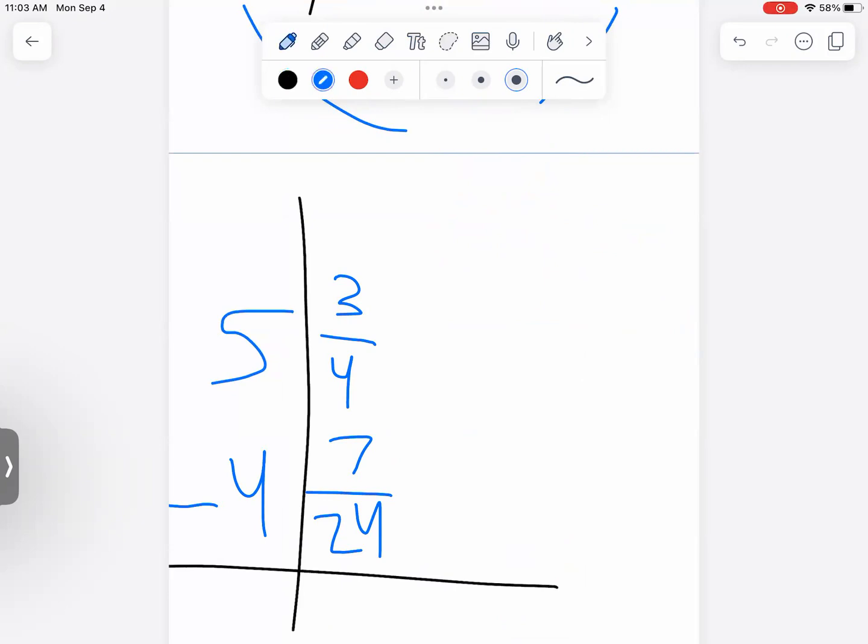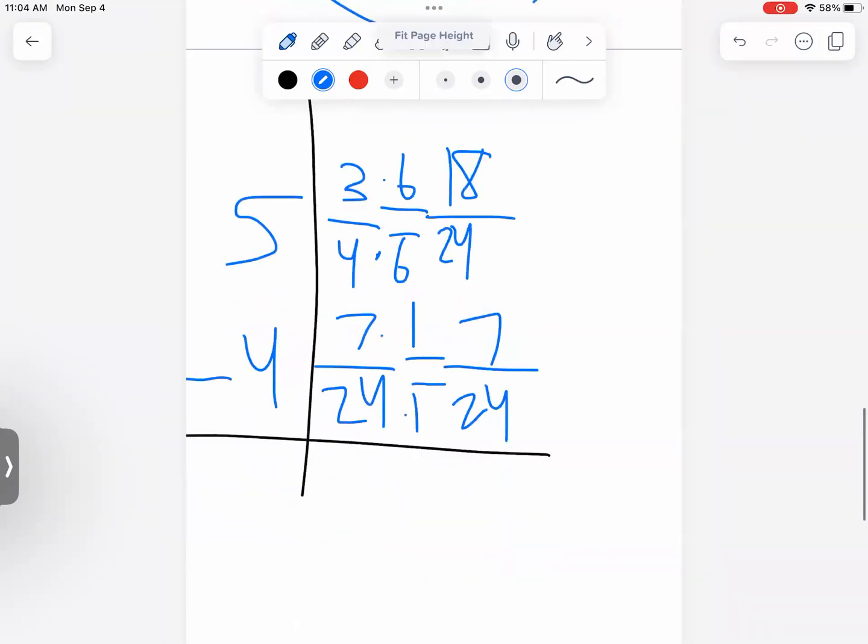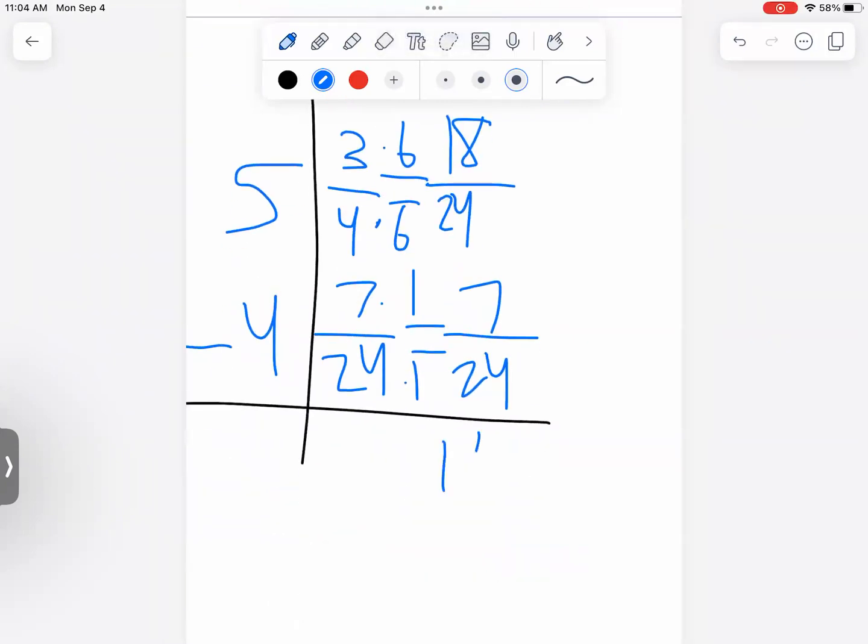So that's at least useful here, that there's nothing else we have to do with it. Okay, so 24ths. All right, here we're cool because we already have 24ths, right? So now we just need to scale this one up. 4 times 6 is 24. Do the same on the top. So we have 18 24ths minus 7 24ths. And she has 11 24ths.